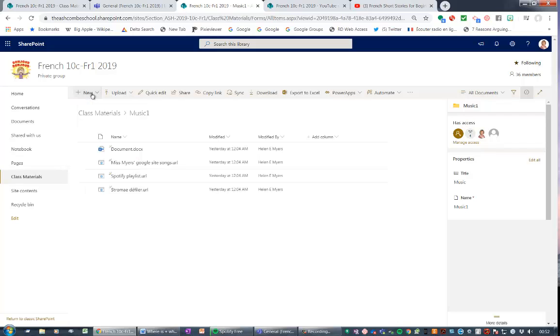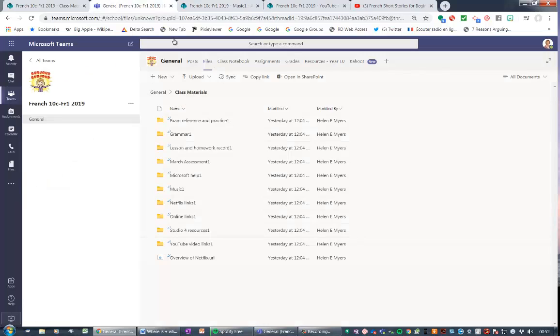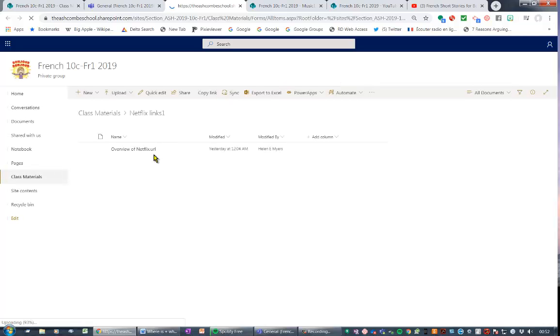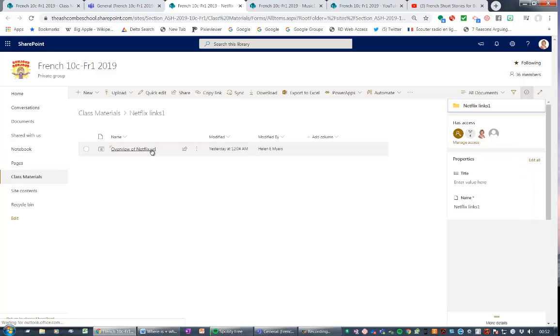I'm also going to be clear to the students that if I want them to follow a link, they would click, and the first thing they have to do is to open it in SharePoint, and then they'll be able to find the link.